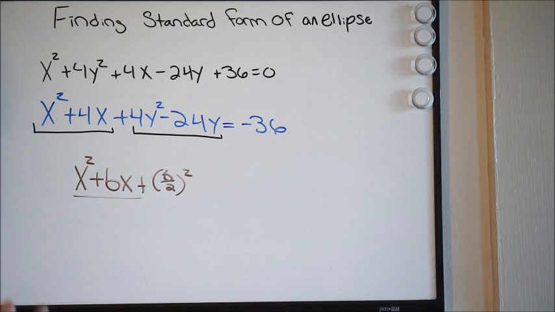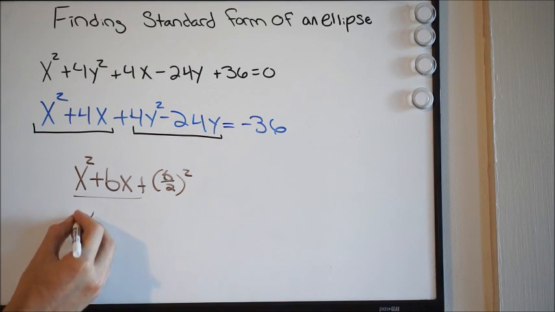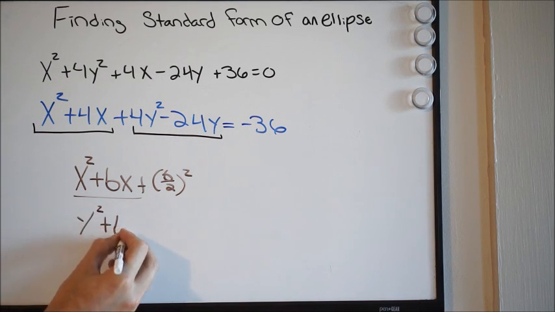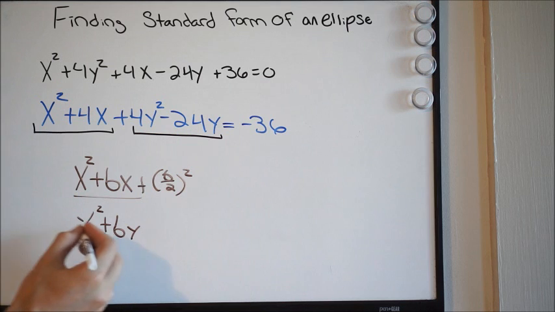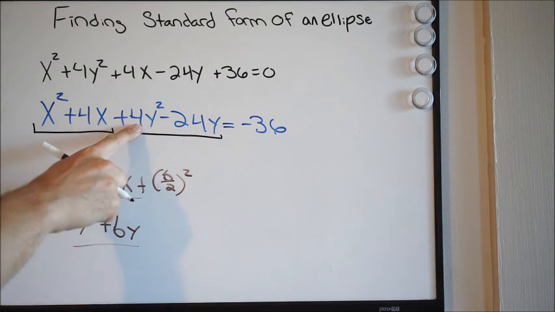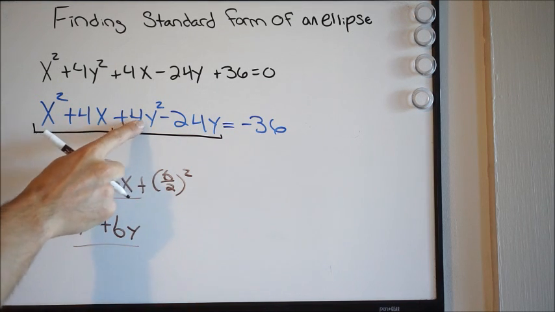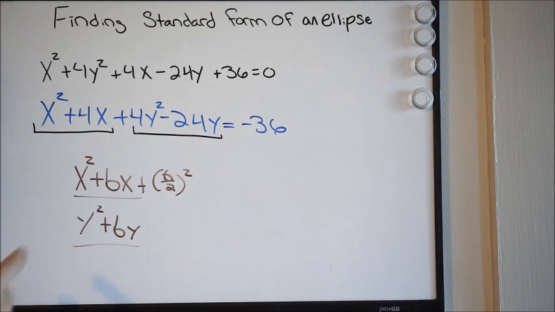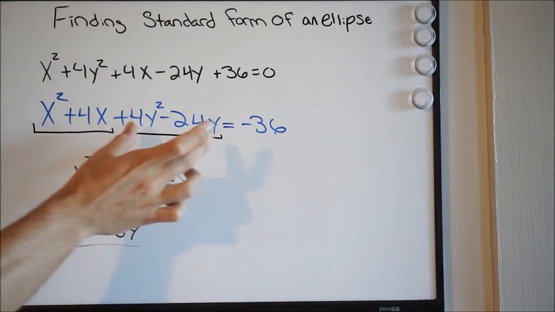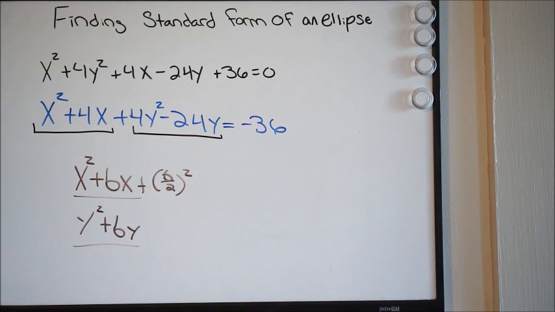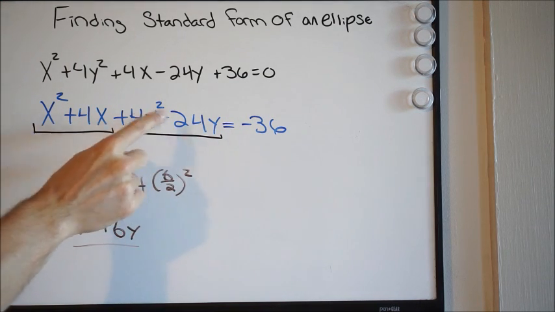And don't be confused. I know I have x here, but we can interchange these variables. They are interchangeable. So I could write it like y squared plus by, that's fine as well, okay? Notice here I have this 4 here though, okay? So we need to get rid of that 4, so we're going to have to factor it out. Because again, we need to be in this form before we can complete the square. So what I'm going to do here, let's work on this part right here, and then we'll move on to this part, all right, and we'll show how we're going to do this part.